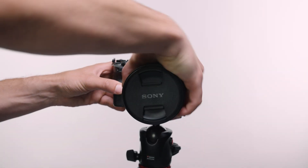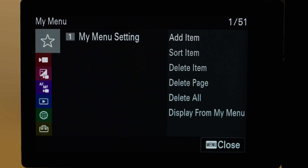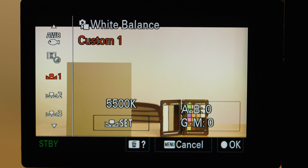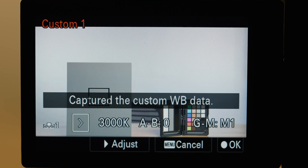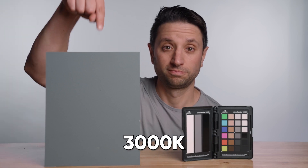I'm using the Sony A7 IV for this, but it should be similar on many other mirrorless cameras. First, set up your scene with all your lights. In the menu, go to white balance and scroll all the way down until you see one of the custom buttons — on this camera there are three custom slots. You'll need a white card or an 18% gray card; I prefer the gray one. It's a great cheap tool for setting exposure using zebras, and it also works great for setting white balance. Put the gray card in your frame making sure it's properly lit, then scroll over to it and click set. Your camera will automatically set the proper white balance and tell you the color temperature of your scene — in this case 3000 Kelvin, a fairly common temperature for indoor lighting.